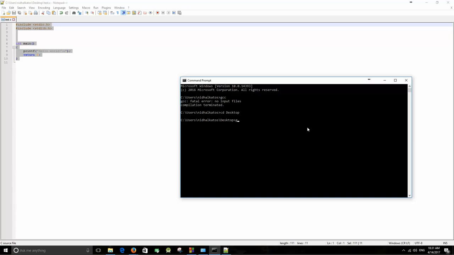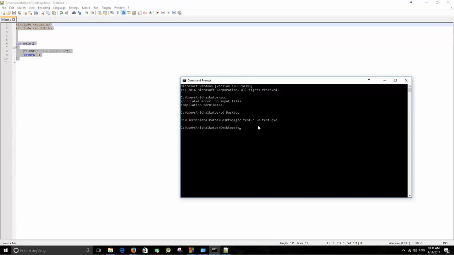So I'm going to type in gcc, and then the name of the file, and then -o, which stands for output, and then the name of the file that I want to produce. Let's say it's test.exe. Then I press enter, and it shows no message back, which means that the program has been compiled successfully.